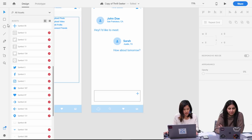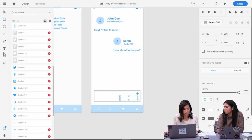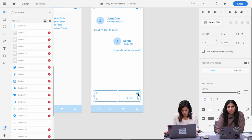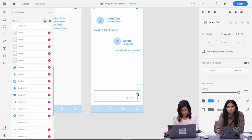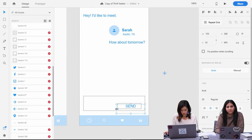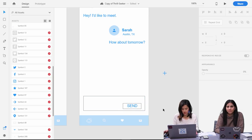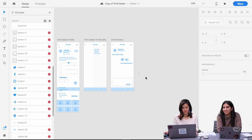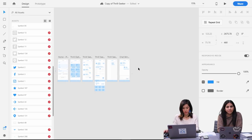Okay. And then just a quick little send button. Or maybe we don't need a plus sign. Maybe we just type and send. Type and send, right? A little more streamlined. That works. See, sometimes you kind of just discover things as you go. Okay. All right. So this is just their little message window, and this is where they make the connection. Yay. For the adventure. Nice. All right, so this is one whole flow that we designed, guys.